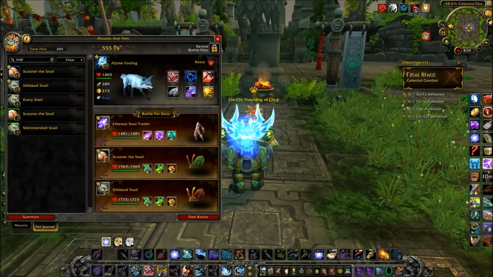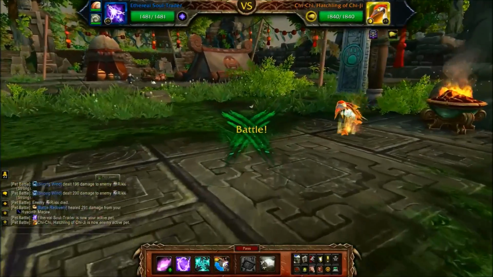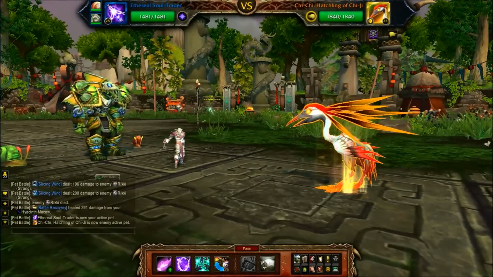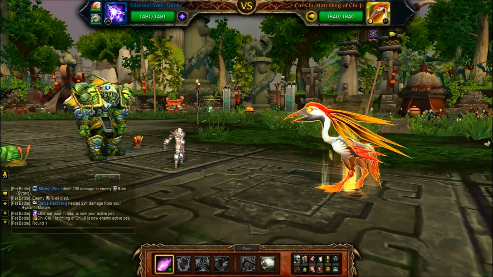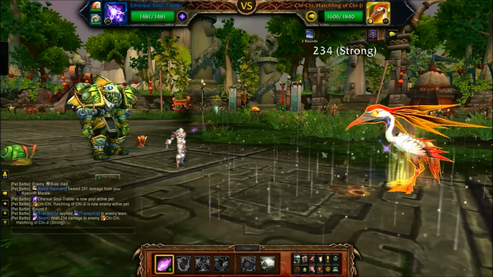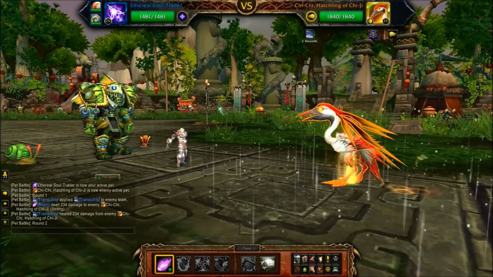I don't. If you don't have 2 snails or you don't want to see this strategy, I do have a video you can click right here. And I show 4 different ways to beat Chi-Chi. There are multiple ways. I just think the snails is a good example to show because snails are really easy to get. There's a bunch of different snails. Everyone might not have a Soul Trader, but this is my buddy right here.